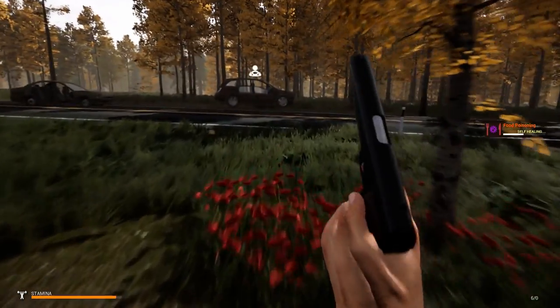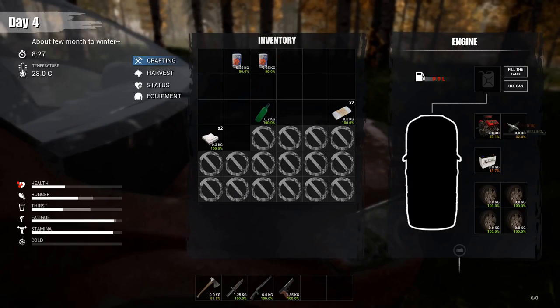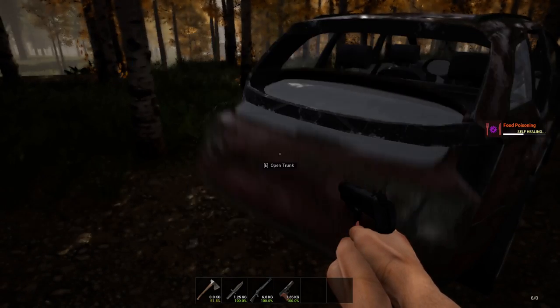Now, you can see our car is completely empty. It's got no fuel in it whatsoever. But it has got a battery in it and everything else. So everything else is there, everything's fine. We have some spares in the back as well, if we need it.